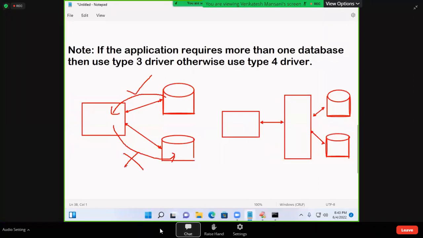Assume you transferred money, it has shown money debited from your account, but your friend has not received it. You'll call, but your friend says the money is not received. Then what will happen? Who is responsible in this? This Java program is responsible. The Java program is connected to both the databases.